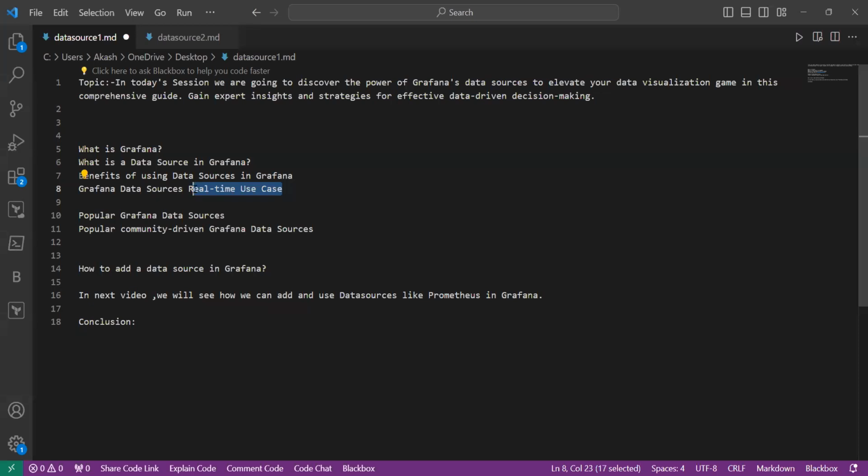It can also be used for payment gateway performance, which will integrate with the payment gateway API. Consider a scenario where Grafana pulls data from the payment gateway to monitor transaction success rates, detect anomalies in payment processing times, and identify any issues with the payment gateway in real time.